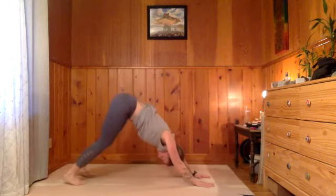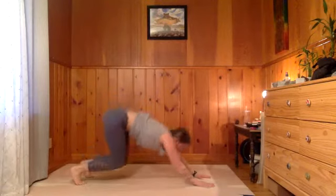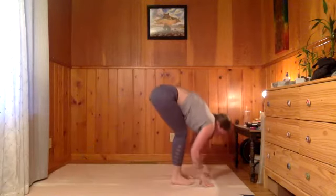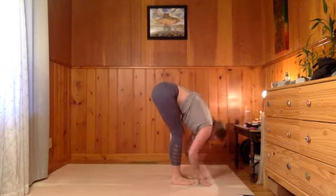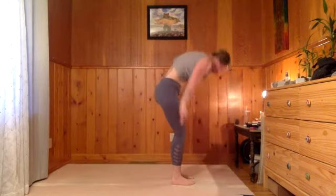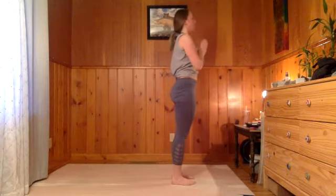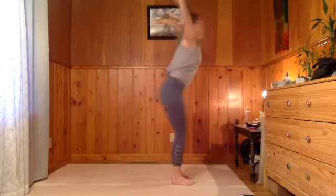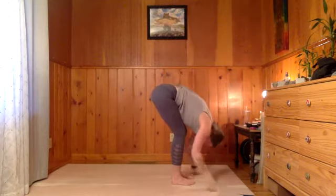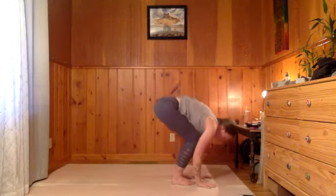Two breaths here, this is our last one. At the bottom of the exhale, step or hop. Inhale, long spine. Exhale, lower. Inhale, rise all the way up. Exhale, hands to heart center. Inhale, hands back up. Exhale, soft knees, swan dive, forward. Inhale, long spine. Exhale, plant those hands, step or hop.